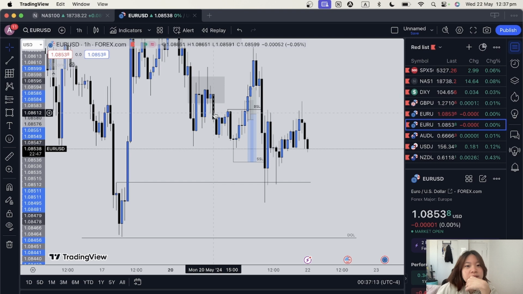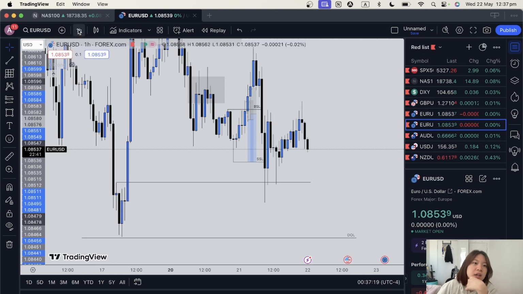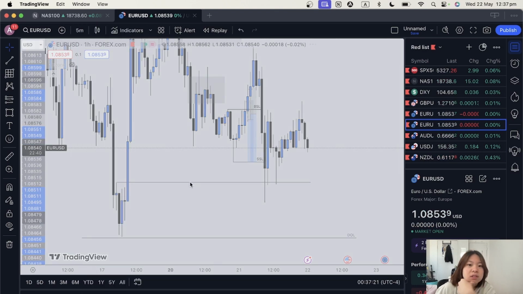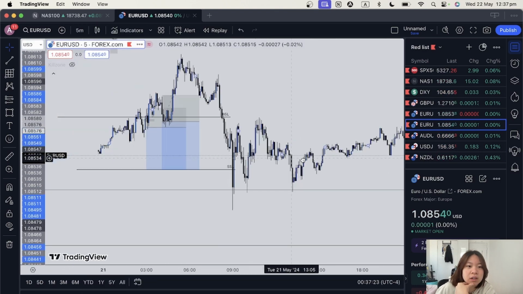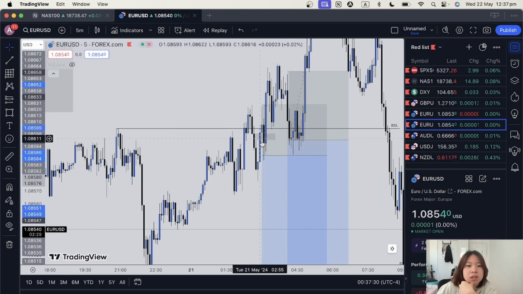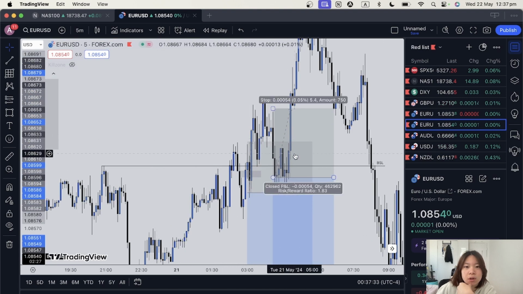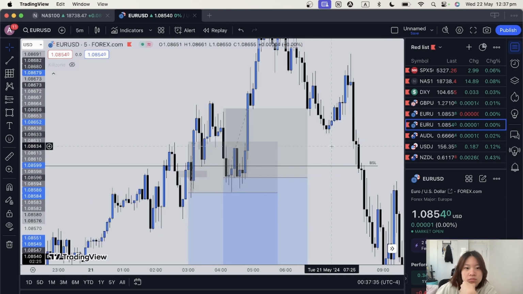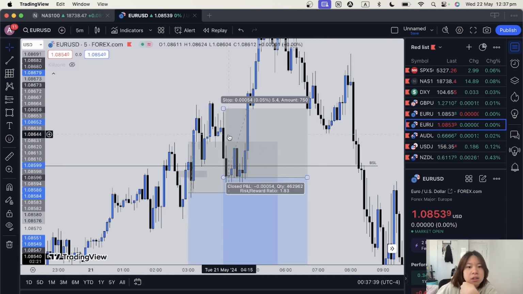Even though we already tapped into the order block right here, as you can see, this candle already filled the imbalance and already tapped into the order block, but I just ignored that. So I guess I get what I deserve for ignoring. We got the 5-minute fair value gap right here, and I sold once, and then we got another 5-minute fair value gap created here. So I sold once the fair value gap was created there.